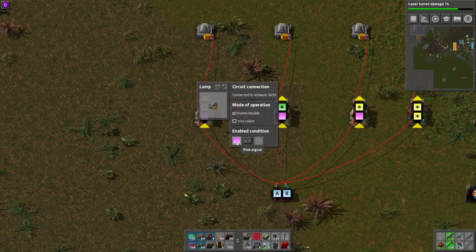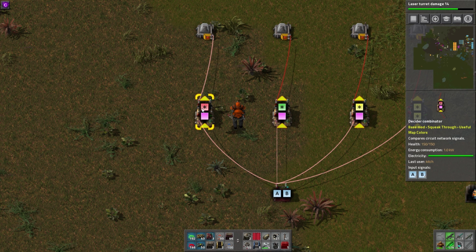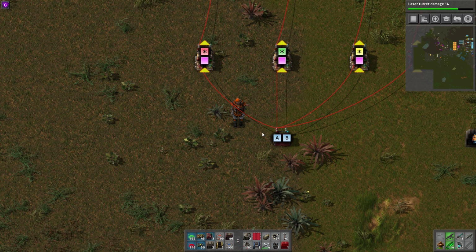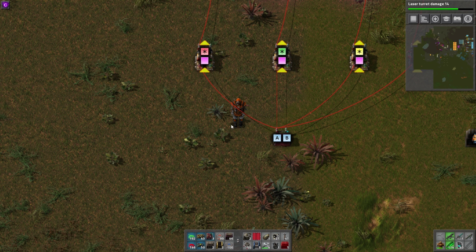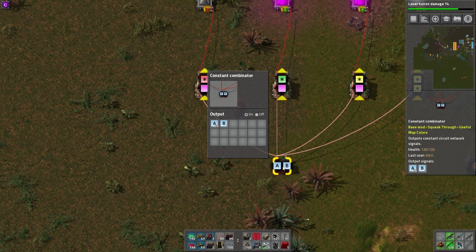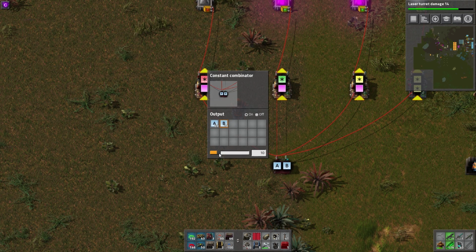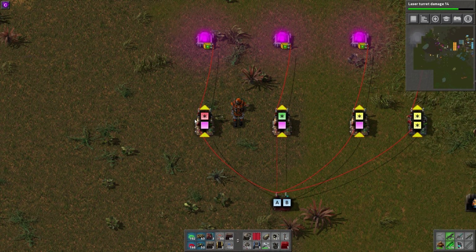I have my light set to enable if the pink signal is greater than 0, and it's not because A and B are less than 10. If I crank up A to, say, 11 or 20, that is not going to do anything because A is greater than 10, but B is not. If we come over here and crank B up to 20, we now get our light because every signal coming in here is greater than 10.